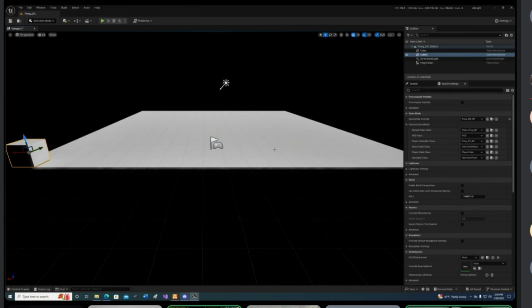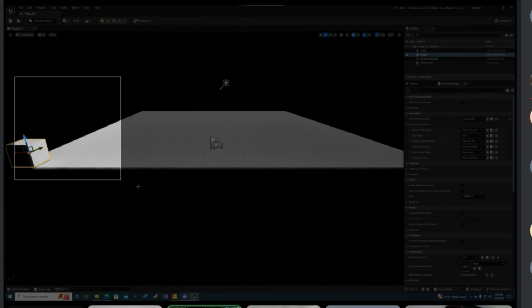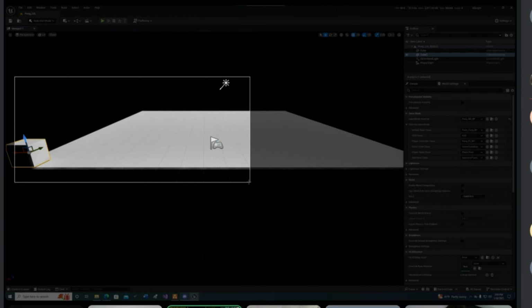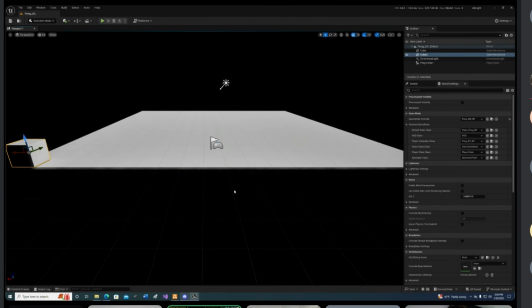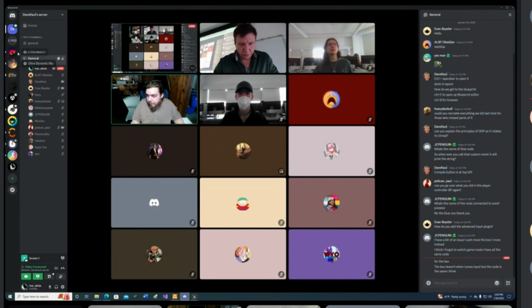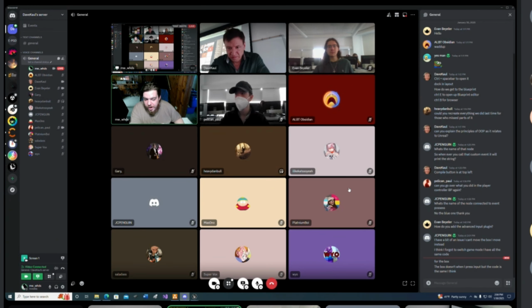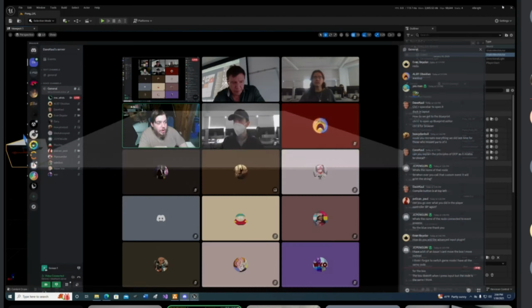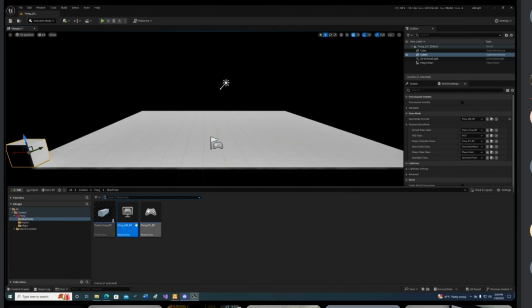For anybody else, just a heads up, if you're using Windows, Shift Windows S will let you crop stuff, so you can take pictures of things, and then Control V will let you paste it. So that's a much easier way to just show people stuff. Also, super handy.